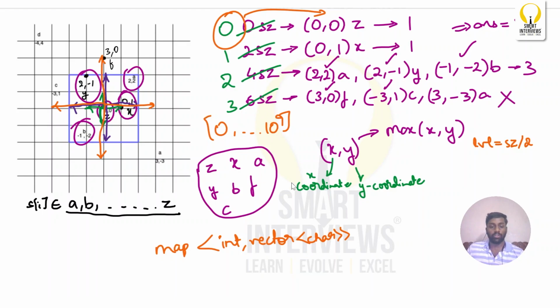So I'm going to maintain a map. What type of map do I need? Do I need a hash map or a tree map? I need to go one by one level. So the best way would be using a tree map, or I can also use a hash map and maintain the maximum level until now. That could also be done, but using a tree map is even more efficient, because if you are using a hash map, you need to know all the pinpoint levels. If you use a tree map, a simple iterator would be sufficient to help you with the solution.